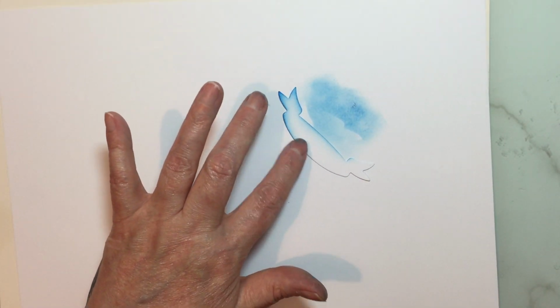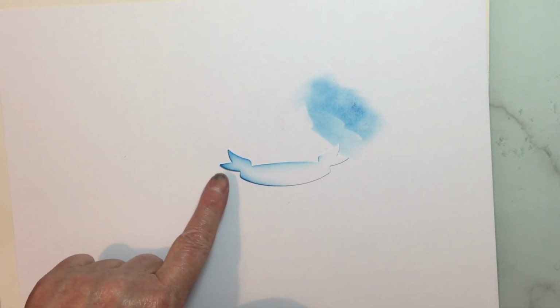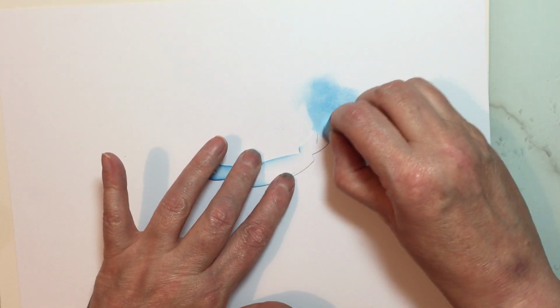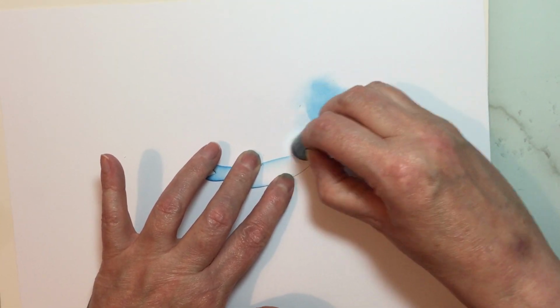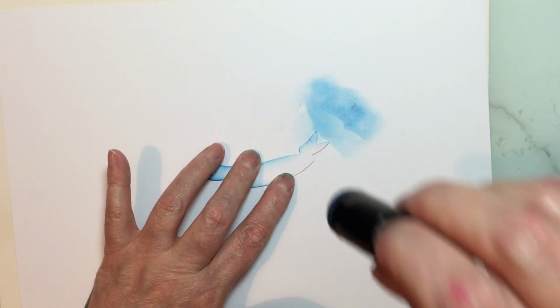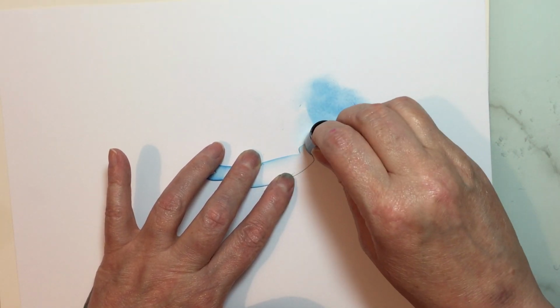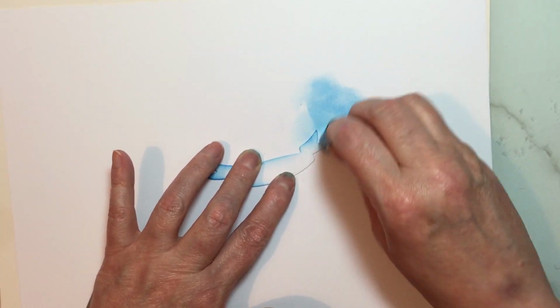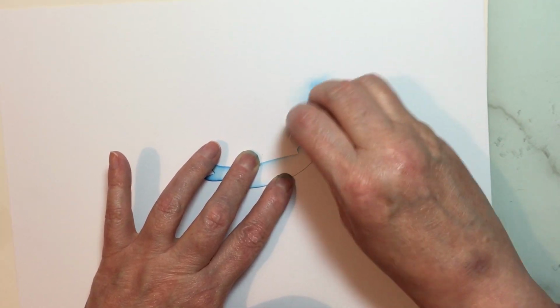See how that gives a darker colour and then it fades into the middle. It's pretty. If you dabbed your ink and then went straight onto the card itself, it would mark and you wouldn't be able to blend it out. You have to do the blending bit by bit.